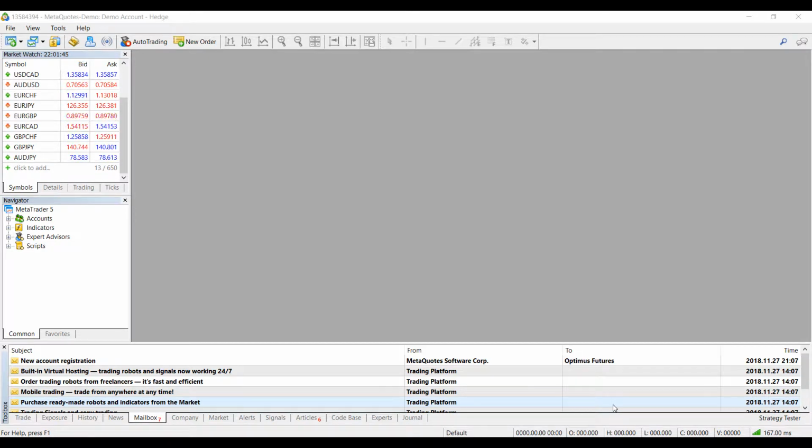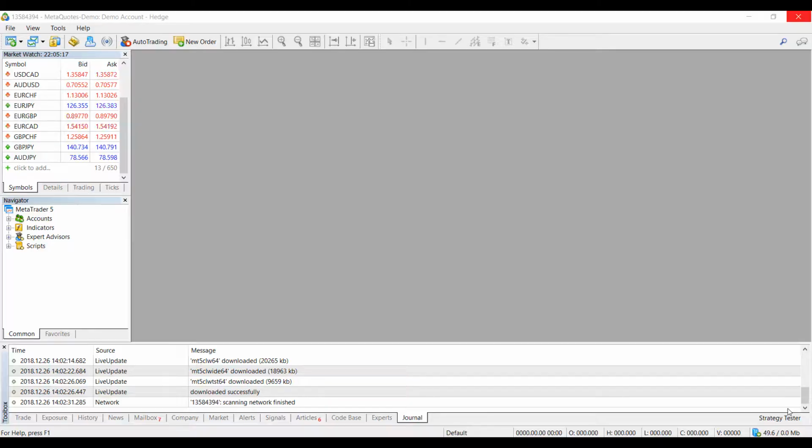Traders have the ability to create their own trading robots and technical indicators to explore new trading possibilities. So as I mentioned previously, one of the great things about the MQ5 community and the programming language in general is the fact that many traders do build on pre-existing code created on MQ5. So what I mean by that is a previous trader may have created a piece of a trading robot.